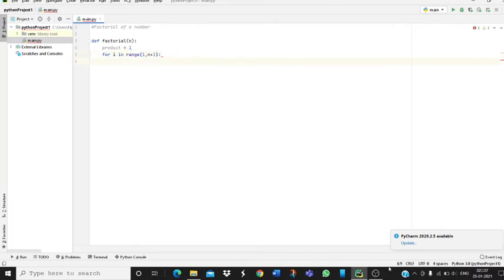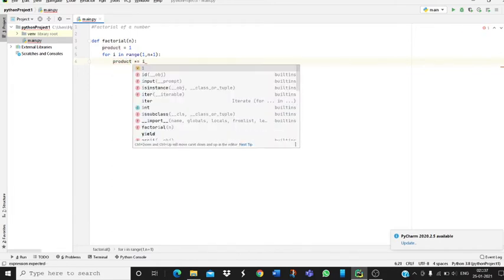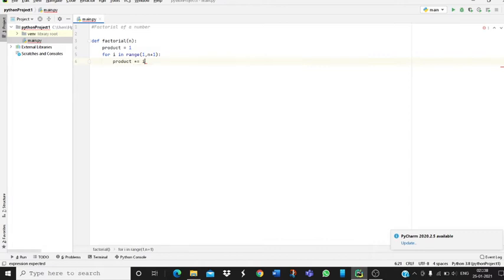So for i in range 1 to n plus 1, we will do product multiply equals i. Basically I am multiplying the values of i, 1, 2, 3 up to n, into the variable product. The final value, when i is equal to n, the product will give you n factorial. And then here we can just write return product.